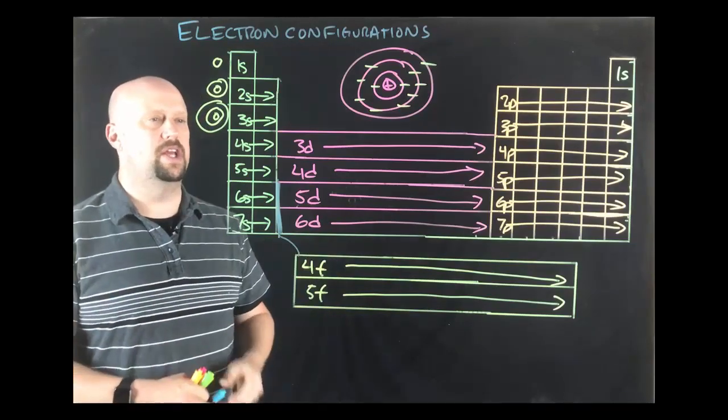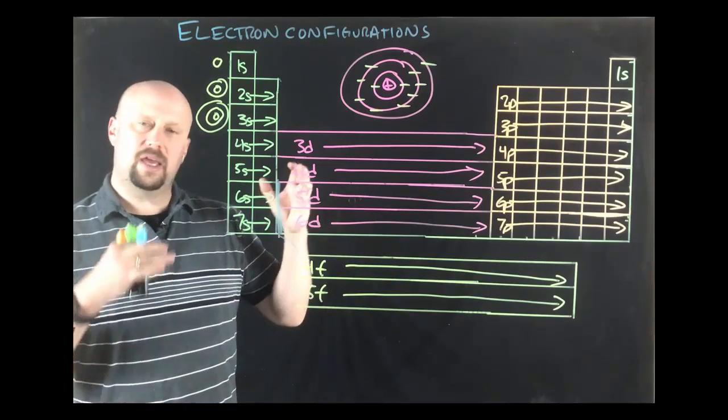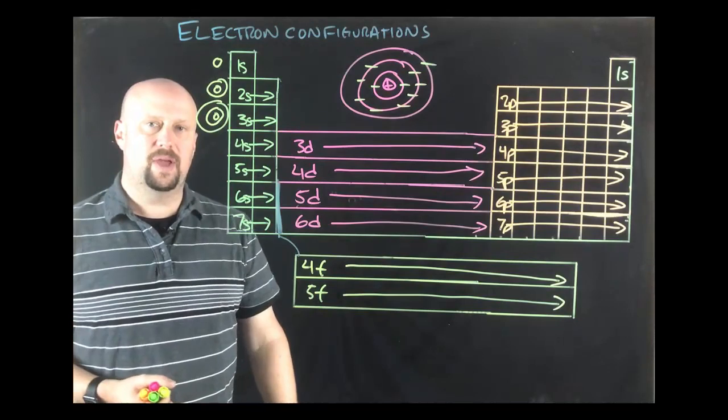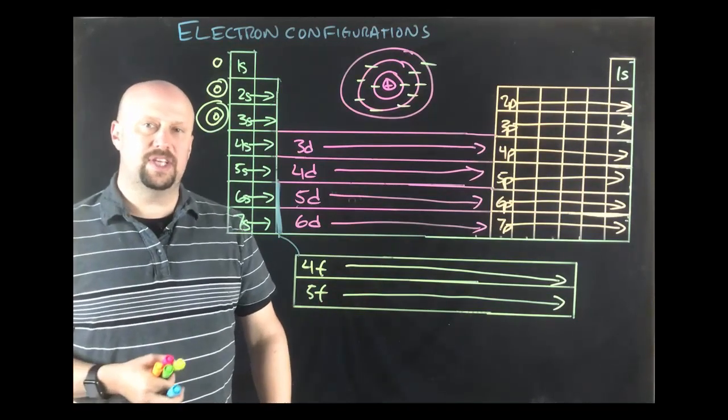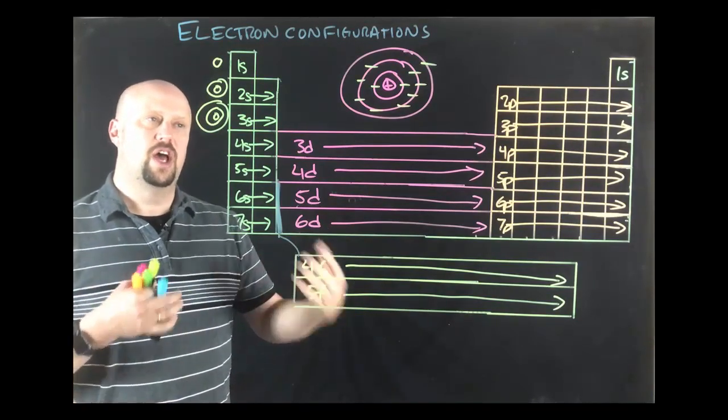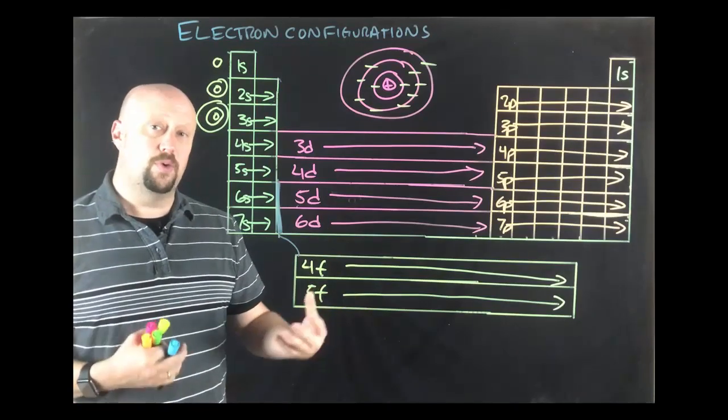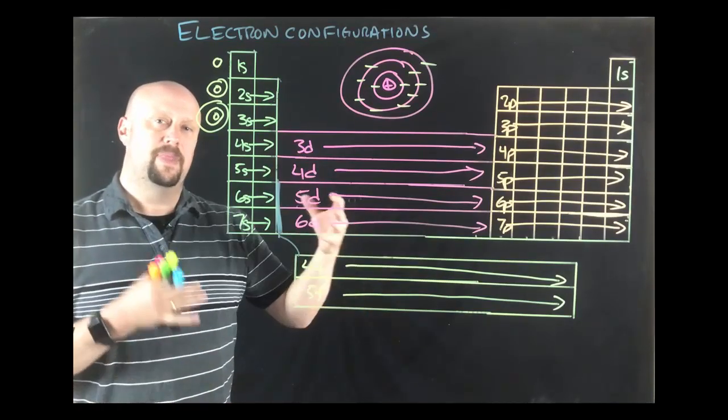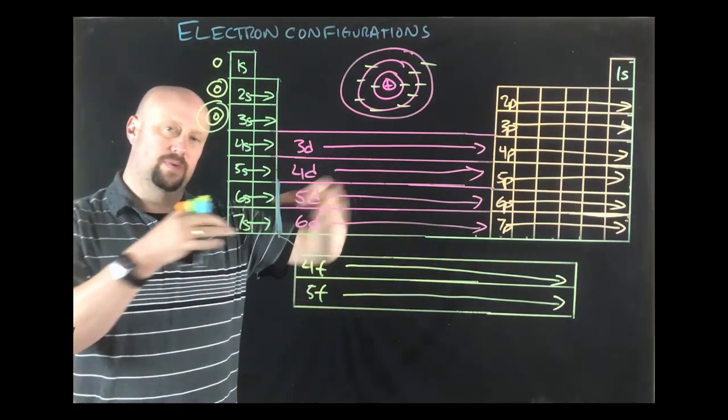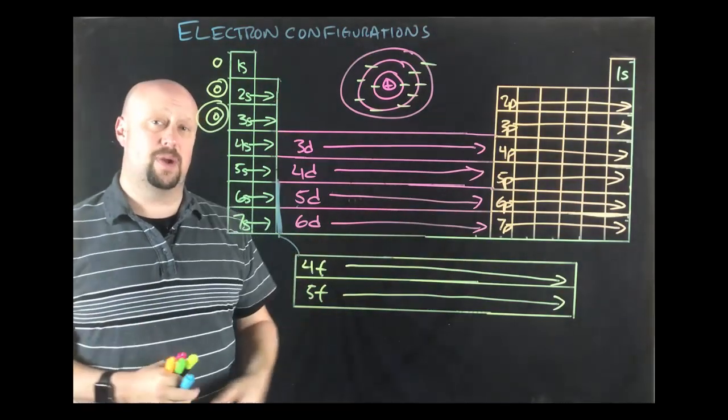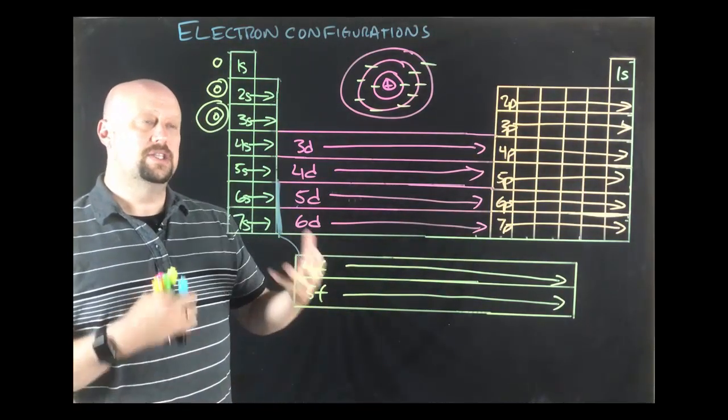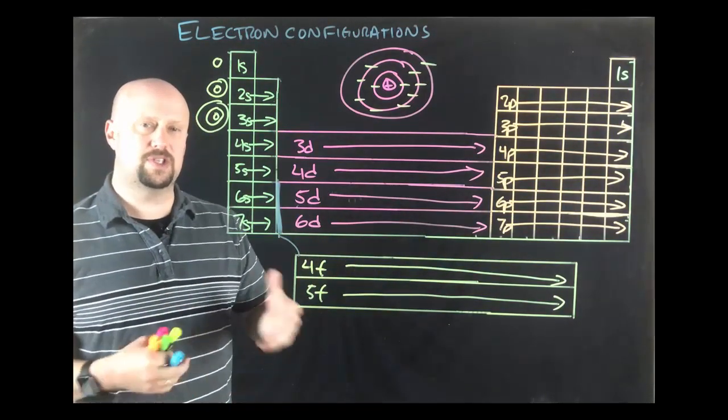All more than we really need to know in Chem 1. What we really need to know in Chem 1 is how can I take an element, know how many electrons it has and then be able to arrange an electron configuration for that. How can I write this out in such a way that I can get all of my electrons in the right place because I need to know that to know how things react really well. So let's talk a little bit about that.